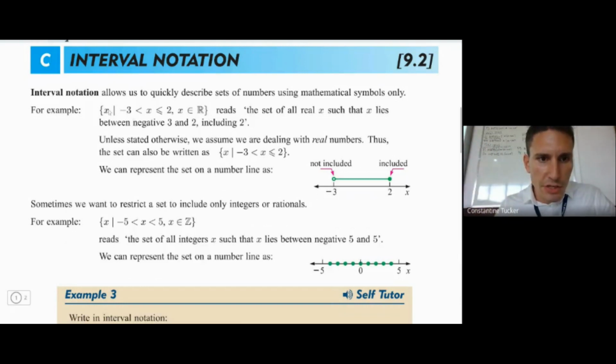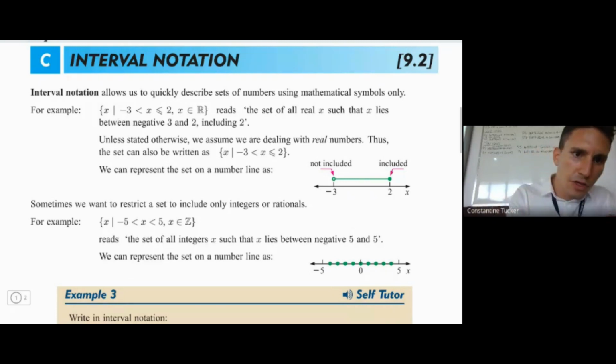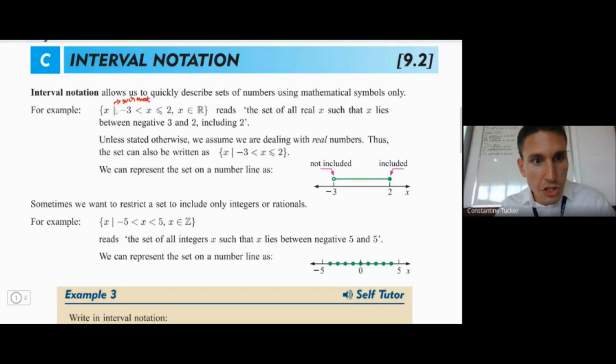Now in here it says all the x's, the numbers, and then we've got this vertical bar. Now this vertical bar in maths, because remember in maths we are very lazy, we don't like writing loads of stuff, so we use symbols instead. This notation here means such that. So we have all the x's in there, such that -3 is less than x, which is less than or equal to 2. So they're saying the numbers between -3 and 2, not including -3, but including 2.